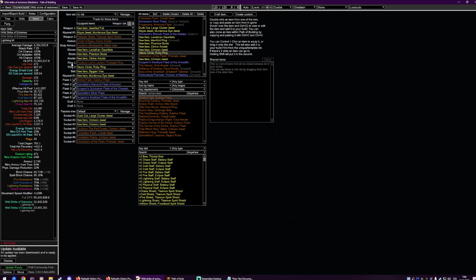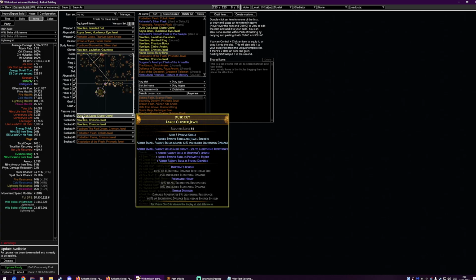Let's talk about the jewels and flasks. So the jewels are really important. First, we have the cluster jewel, which we really need for our leech.